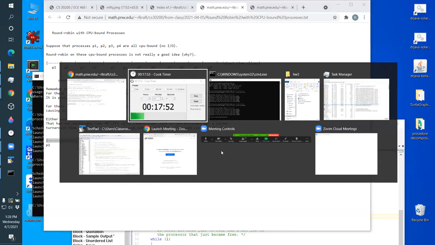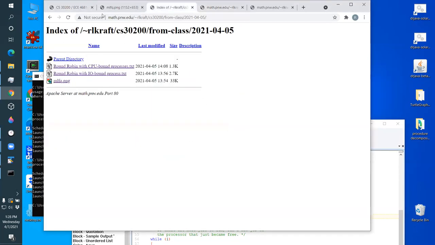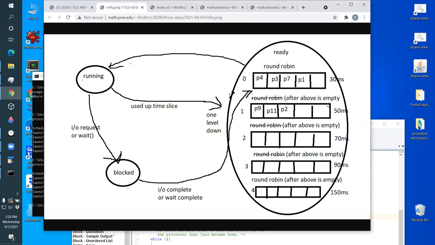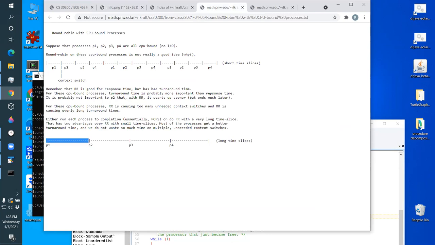So that's the motivation for time quantums getting longer and longer and longer. As things get more CPU bound and you're really confident that they're really CPU bound, you want them down here with really long time quantums so that you're not wasting time switching between CPU bound, CPU bound, CPU bound processes. In the extreme case, you could even just say at some point, just run process one till it's done, run process two till it's done, run process three till it's done.